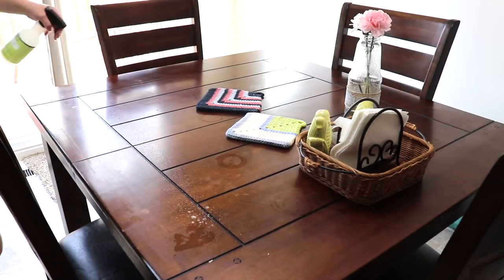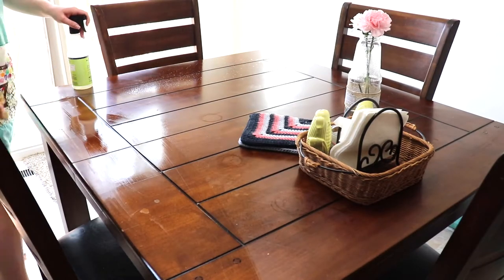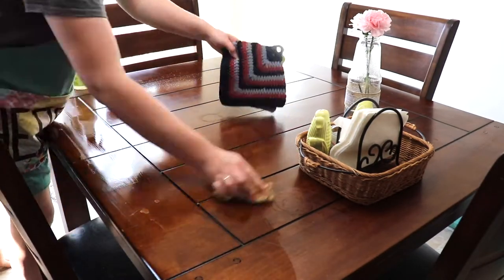After clearing away the dining room table, I then used my Mrs. Meyer's all-purpose spray and the lemon verbena scent to wipe down the table.